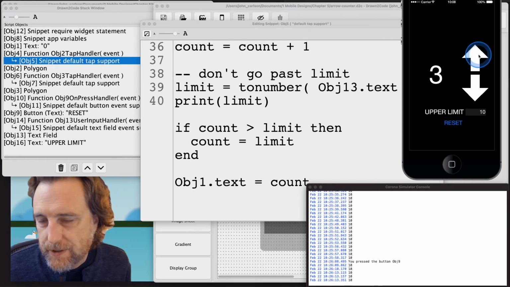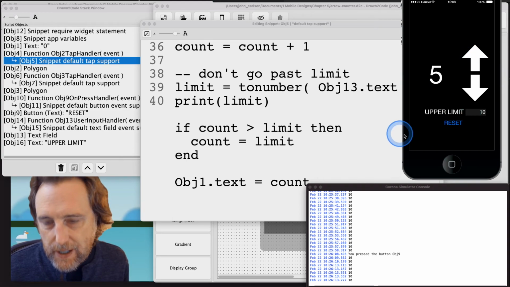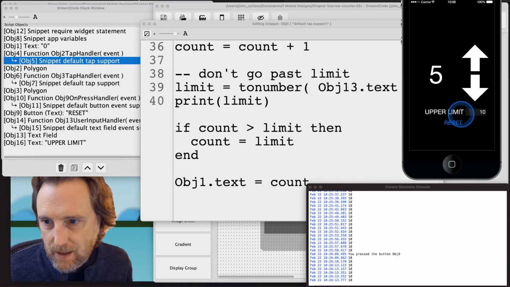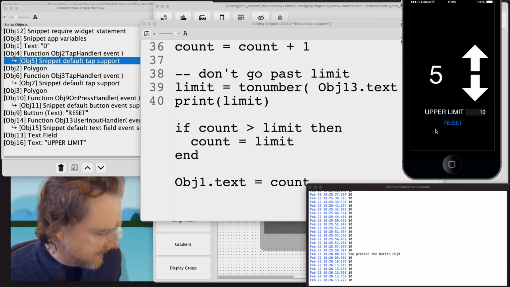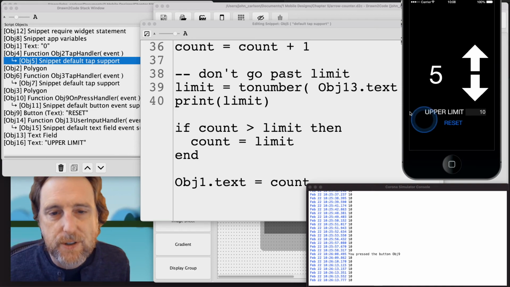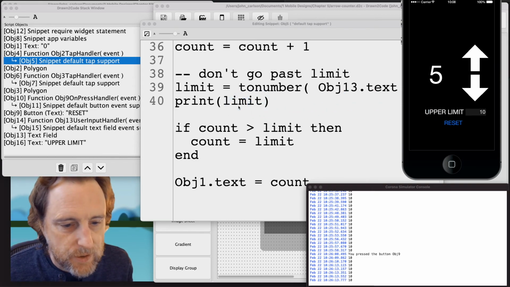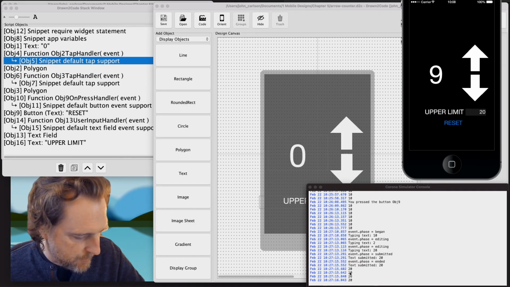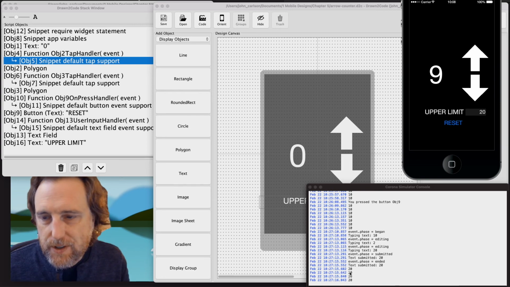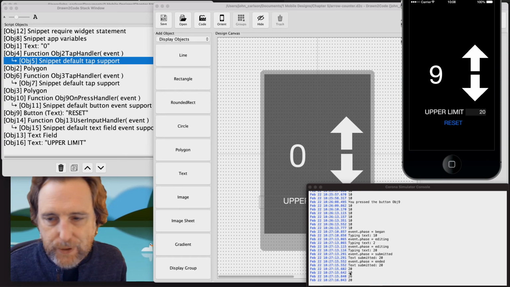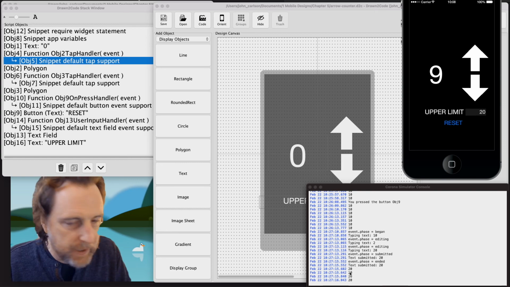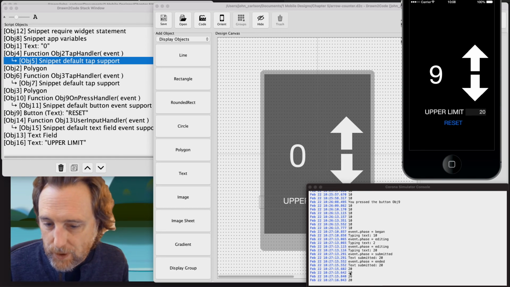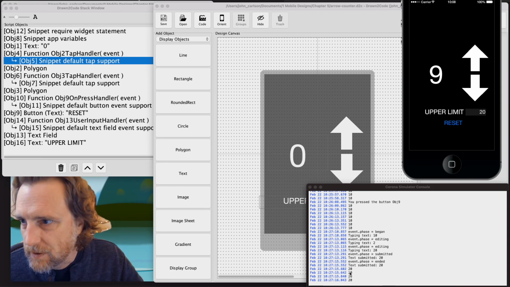So we've got two limits on the counting using if-then logic, we've got a text button to do a reset, and we're reading in a number out of a text field and going through multiple steps to make sure it's treated as a number in Solar2D Corona. All right. Well, that's what I wanted to hit. I think that summarizes most of the material in the chapter and integrates in the text field. And text fields can be a little bit picky, which we demonstrated. That is the follow along activity for this morning.